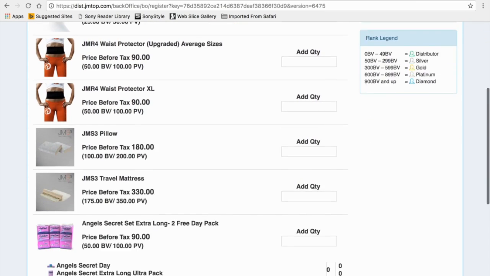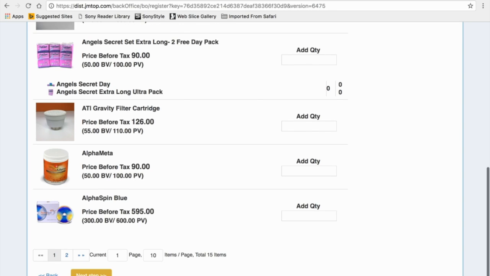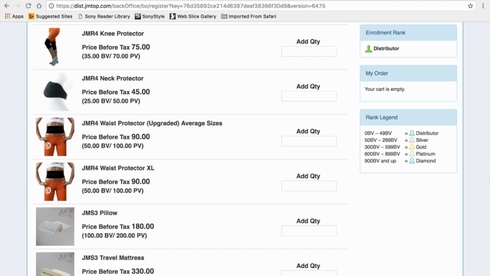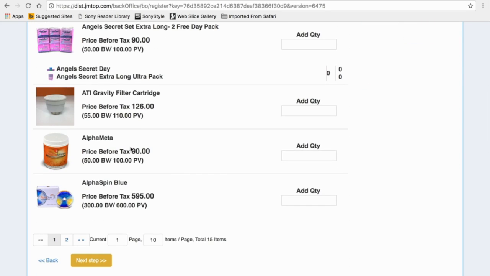You have to buy at least a 50 BV point product to become a silver member or a distributor. So right here you see silver 50, you know, gold, diamond or platinum member. It gets all that. And when you're choosing the product based on your budget that you want to invest, you look at the BV points. It's right there on each of them, and you need to get 50 to become a distributor. So let's say I want, because you have to get this product before you even continue.